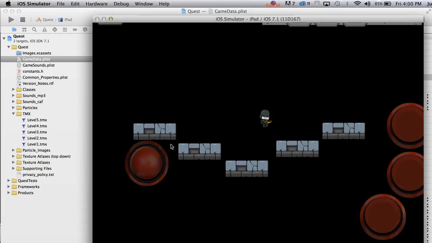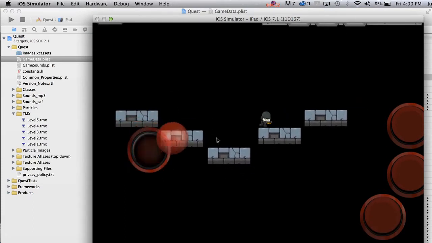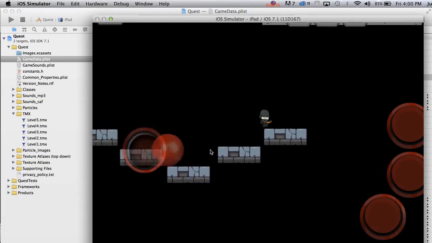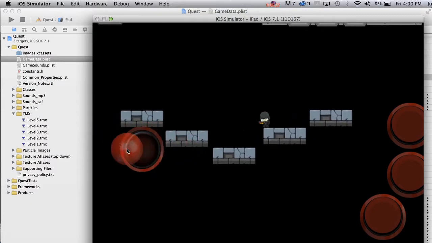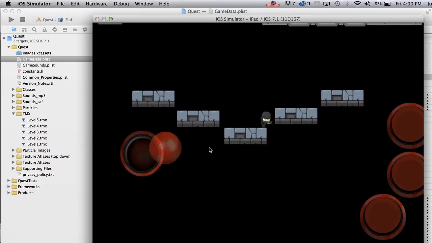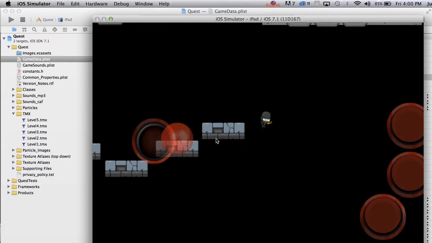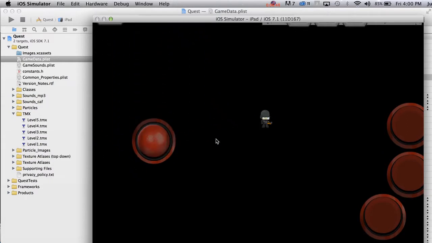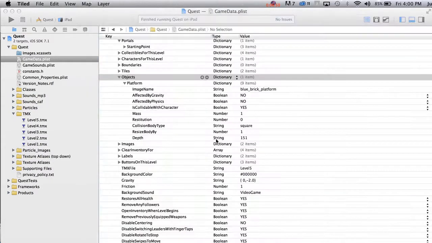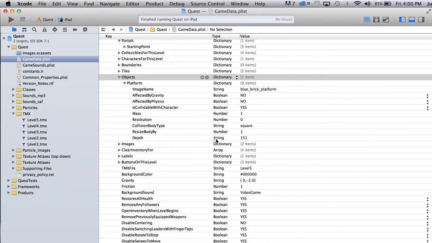So here's my jump button, and it's a little hard via the simulator to jump and move around at the same time. Again, worth getting that Apple developer registration done early on in the process, just so you can do fun things like tests on your actual device. And sure enough, if I were to just run off of that thing, I'd end up falling forever because there's nothing to kill me at the bottom of the stage, and there's no other platforms to fall onto. But that's how easy it is to set up a level inside of Tiled.